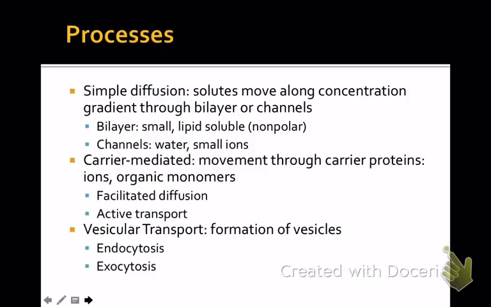If it's going along its concentration gradient, the way it would diffuse anyway, but it needs a carrier, then we call it facilitated diffusion. Okay? If it's going against the concentration gradient, you're actually pumping something into a cell, then that's active transport. So active transport is the opposite of facilitated diffusion. Is everybody pretty clear on that?